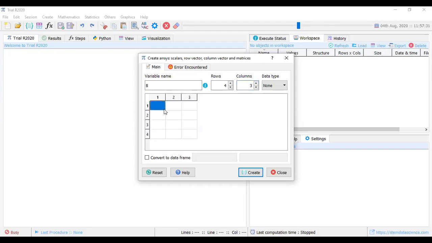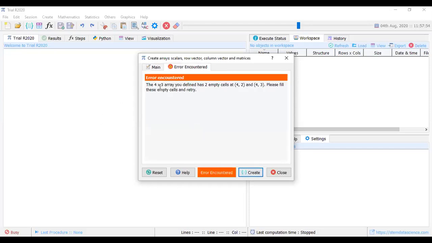If I fill just a few, for example, let me just demonstrate this. 3, 7, 0, minus 5, 2, 9, 1, 0, 4, then 5. Suppose I forgot these two cells and then clicked create. This is what will happen. It will still tell me that the 4 by 3 array you defined has two empty cells.